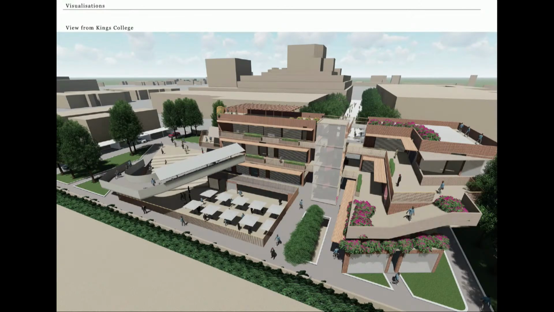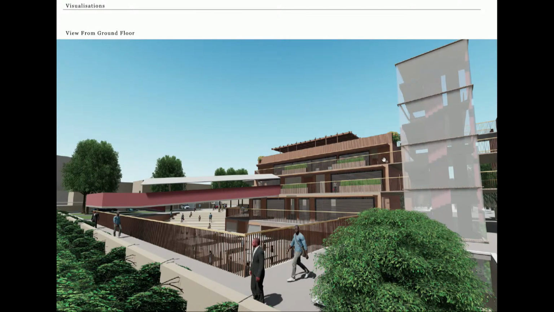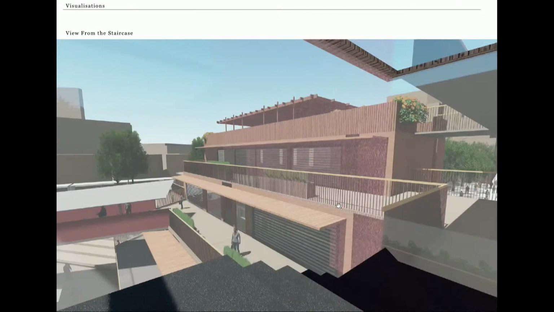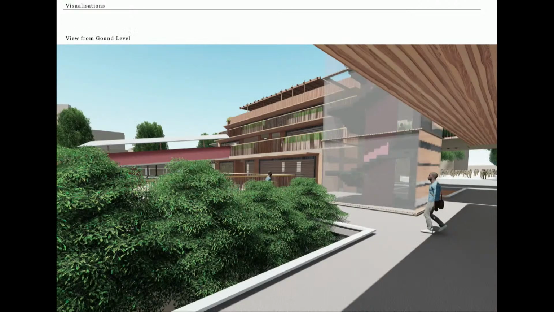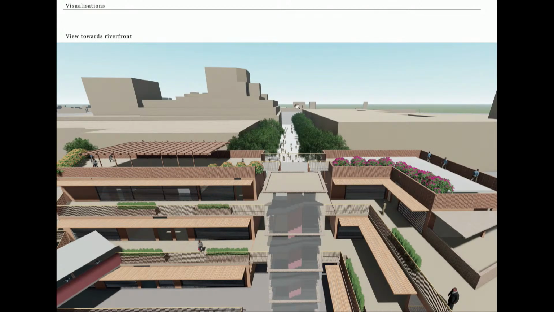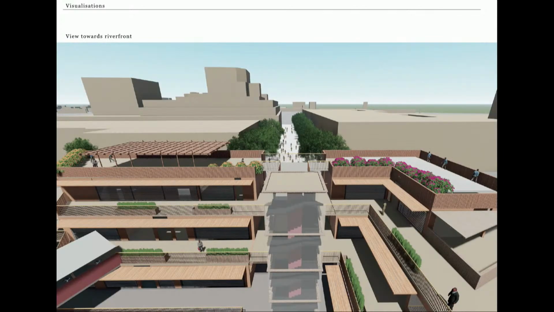I have some more views, and this one is showing the view of the ramp and how it's going up. This is from the ground level, and this one's from the inside of the staircase. This is how the outside of the floor works, and it's got shading elements and the window has another layer. And this is the vista that drove the form in terms of connecting to the riverfront. So this is also a very interesting space to look at. And these are just some more views. Yeah, that's it.